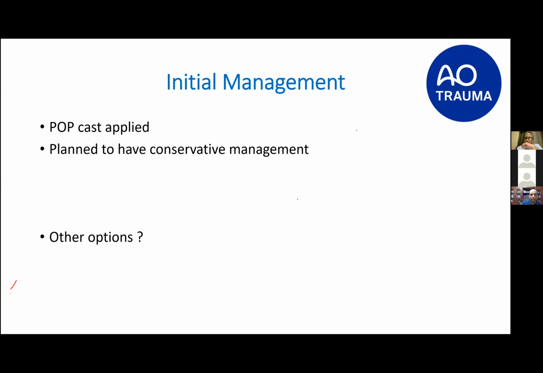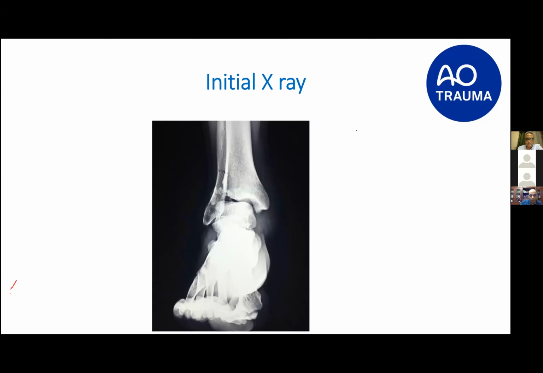Well, if you can go back just one slide to see this X-ray again, I'm making a double screening here, and I can see a small fissure fracture here in the fibula, but there is something wrong in this area. I think in the anterolateral corner. Maybe something wrong in the deltoid ligament or something wrong in the talus. So if you ask me, I would ask for a CT scan to see more details about this fracture.